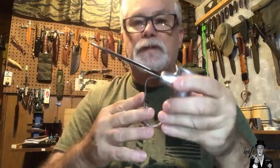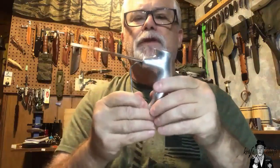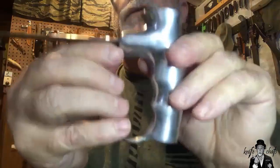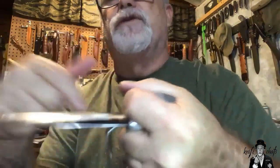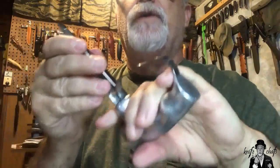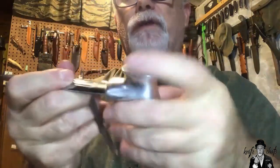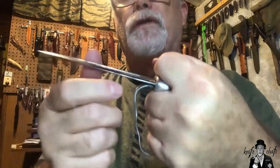In any case, this is not an original. This is a reproduction made by Windlass Cutlery, but it is pretty close to the original. Dimensions-wise, it is very accurate. One thing I've noticed is the top finger groove is kind of small, and your finger actually goes over the top. Now, I have seen original versions like that, but I also have seen other ones where there's a larger finger groove up here, and it's probably a little more comfortable to hold.